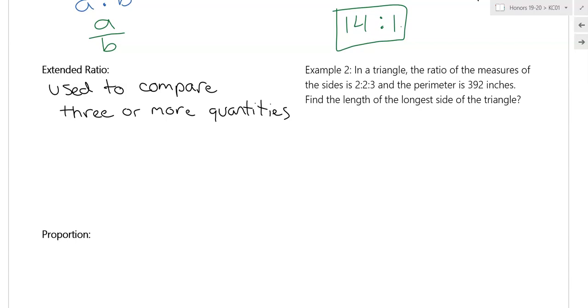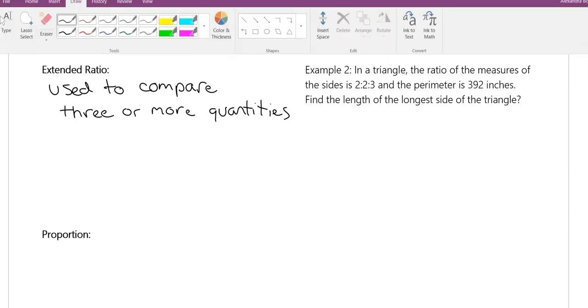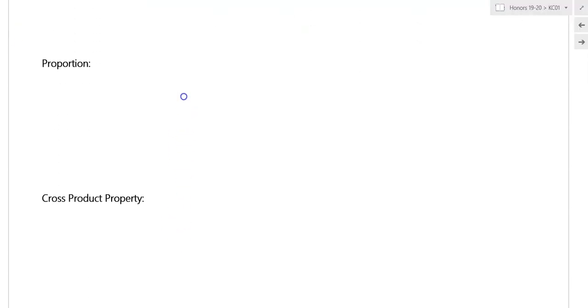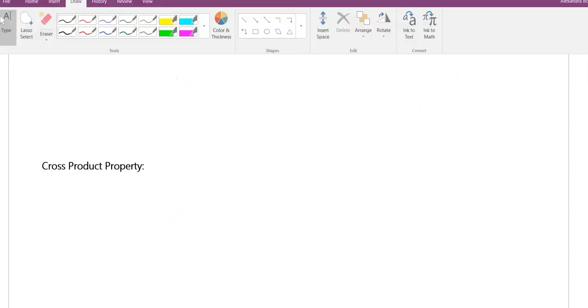In a lot of our videos, in our notes, I have problems that are probably more difficult, like a challenge or an extension of what we're doing, and they're always in an extra video. Example 2 is our first example of that. So right now we're going to skip this example. If when you do your activity you're getting to problems that are more difficult, the challenging problems, it's good to go back and watch those videos. But it's maybe not necessary for everything we do. Okay? So we're going to skip example 2 for right now. We will come back to it.